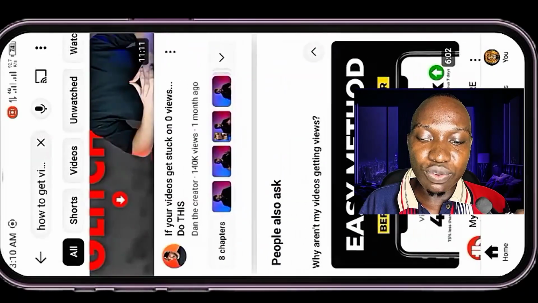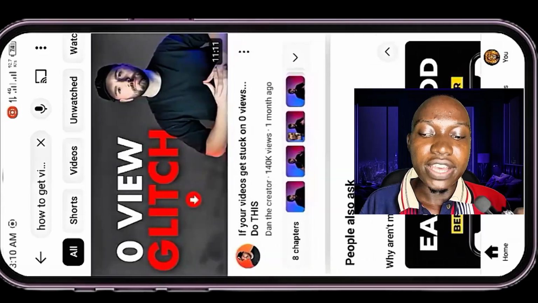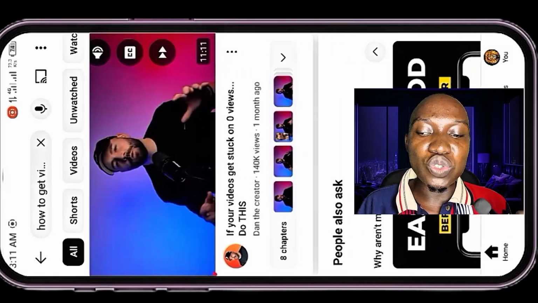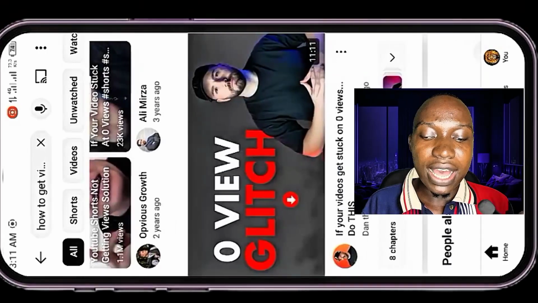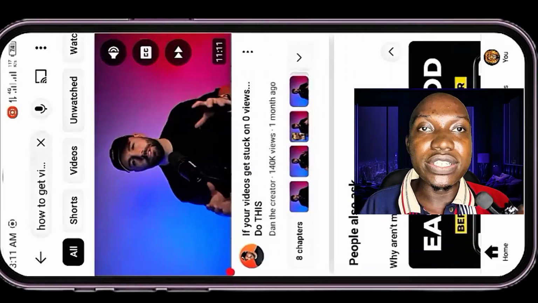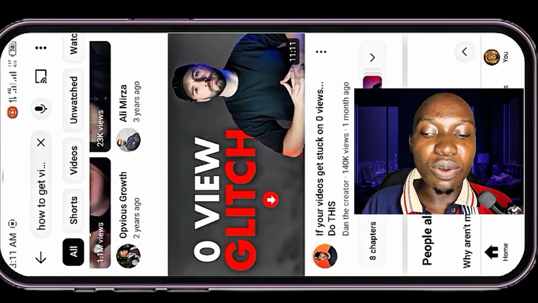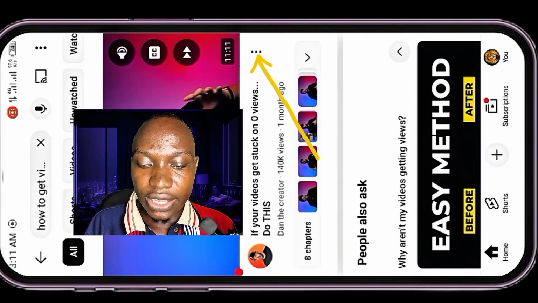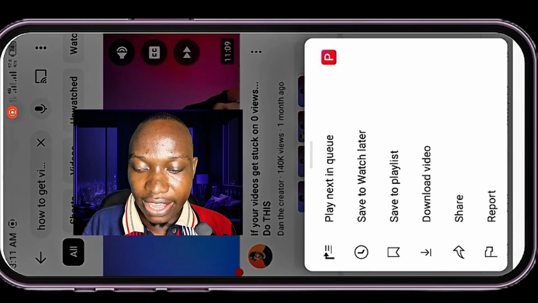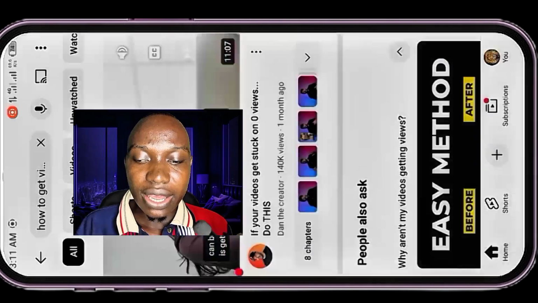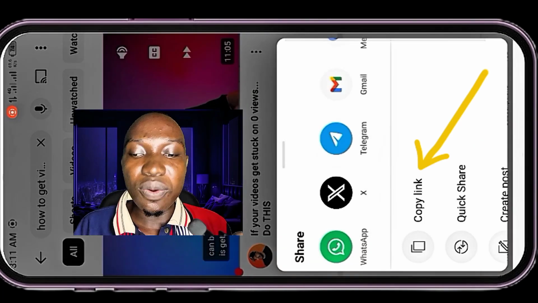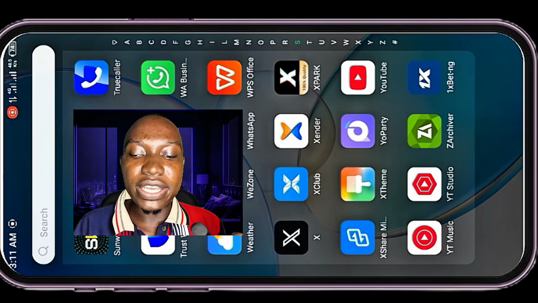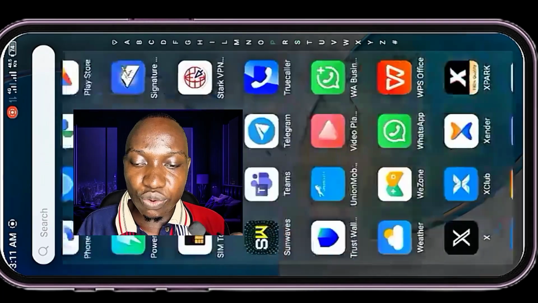Let's say I want to model this particular thumbnail, zero view glitch, and then I want to create something similar, and I want to download this particular thumbnail. So what I'll need to do is click on the three dotted line here, and then click share. When I click share, I will need to copy the link, and then I will head on to my Chrome browser.